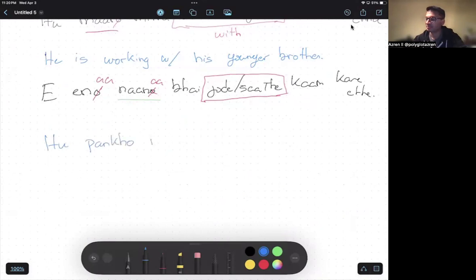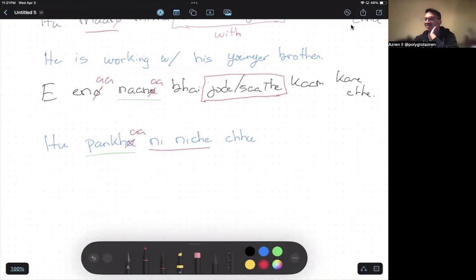Pangko ni niche chu. Now, I should have used black to stay consistent. That's okay. Here we have ni niche, right? This is below. That's a preposition. Pangko is a noun. So we can't say pangko ni niche, but pangka. Pangka ni niche chu, or beto or whatever, right? I am under a fan, the fan.